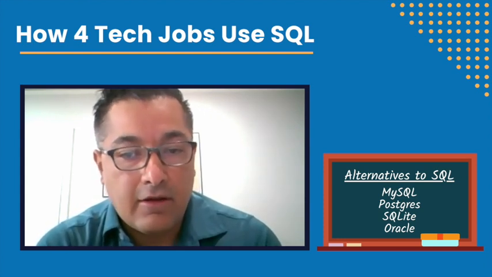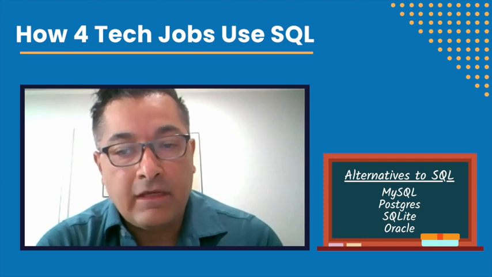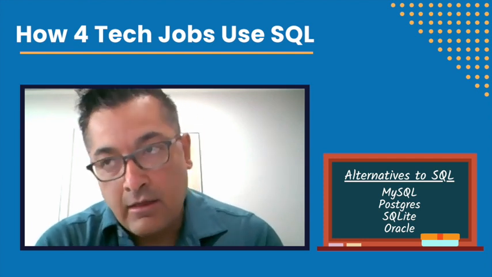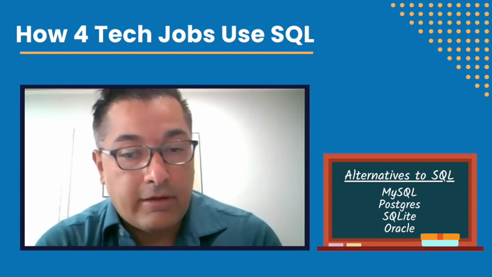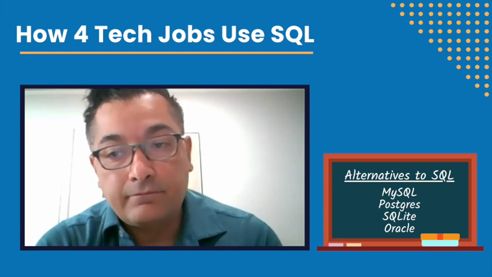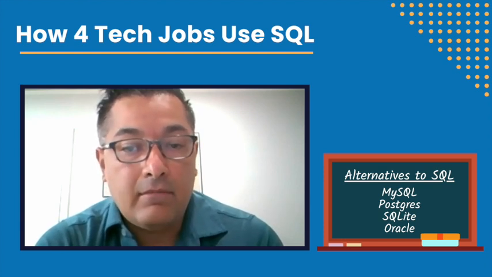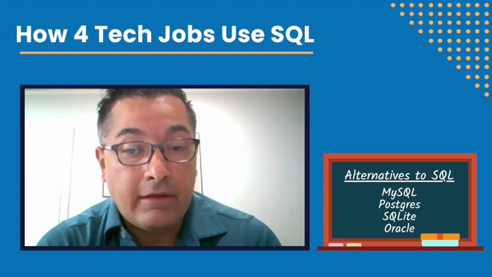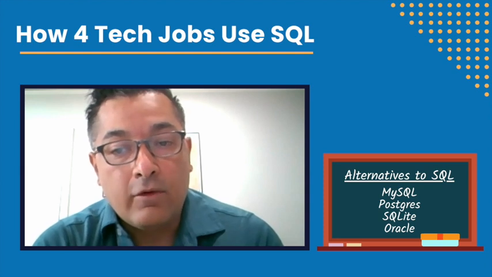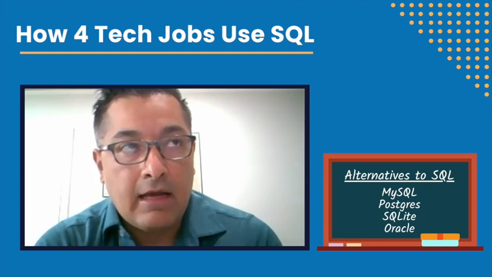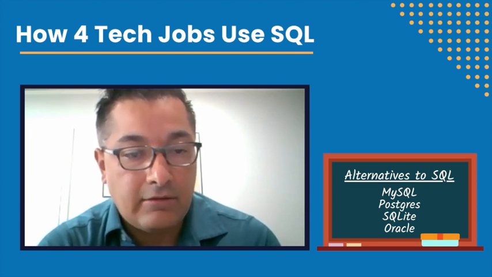Postgres is another one. It's another relational open source database. SQLite is another relational database, but that's kind of contained in a C library. There's Oracle, Mongo. Now Mongo is a little different. That's what we call a NoSQL database. So yeah, there are different alternatives for sure. But I want to say if you work with a relational database like the Microsoft SQL version of it, working with other relational databases or switching to other ones is going to be easy because there's a lot of things that translate.